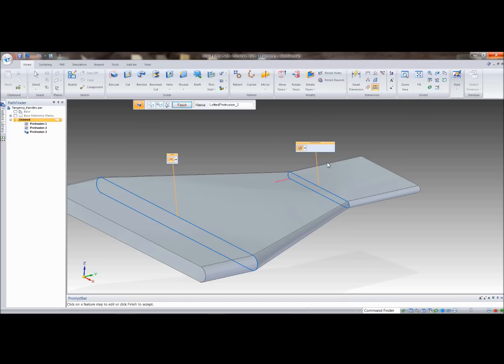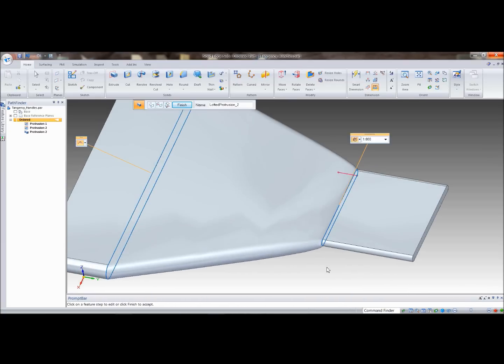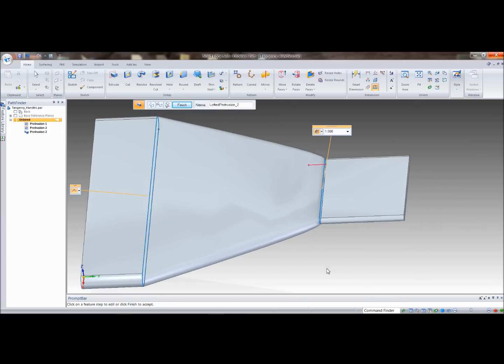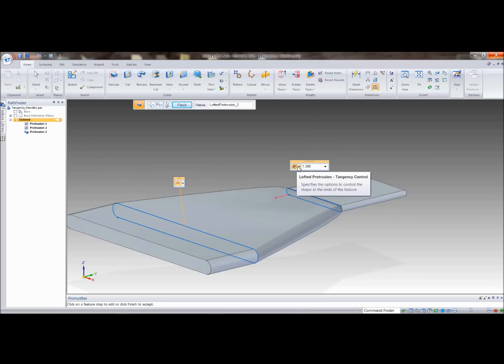Curvature continuous. So if I do that, you can see that it's taking the curve of this thing and it's continuing it on, so that we're getting a little more tangent looking. Well, this is actually tangent continuous, so that actually gives us a different shape there. And tangent interior, which makes it pop out and give you kind of an edge right here that may be the way you're looking for it. It kind of folds back in on the end section there.